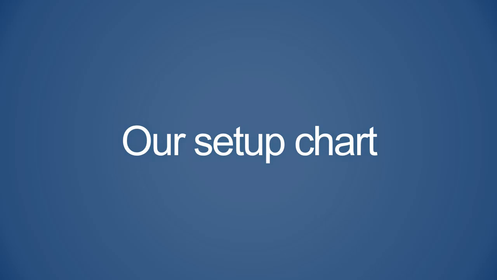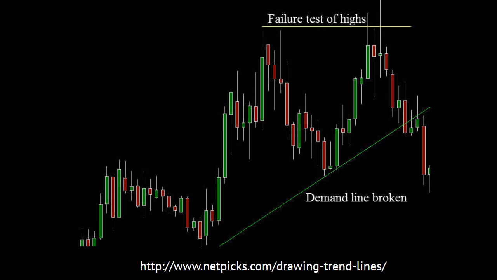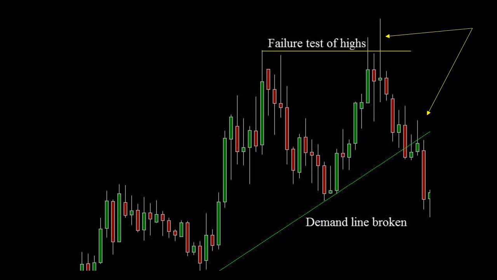You'll have a chart where you'll look for all your trading setups. In this example, we're going to use a daily chart for our trading setups. And we're looking at a market that was in an uptrend on this time frame, and our trend line, our demand line, is drawn according to the description you can find at the below link. The top of the move is interesting as price pushes through the highs, it fails to gain ground as shown through the failure test, and then proceeds to our demand line. Price action shows us bearish action, and the green candles are showing that the bears are still trying to push through. Our setup is a broken trend line, and the failure test of the highs shows that the bulls are unable to sustain this move at this point in time.